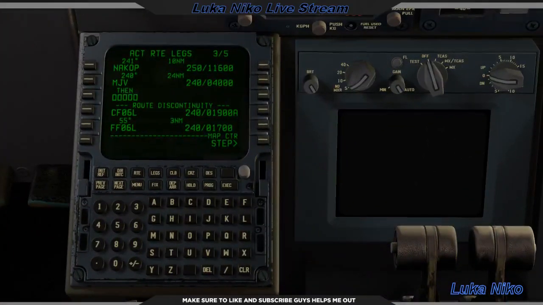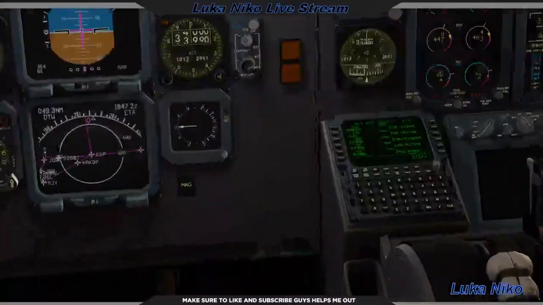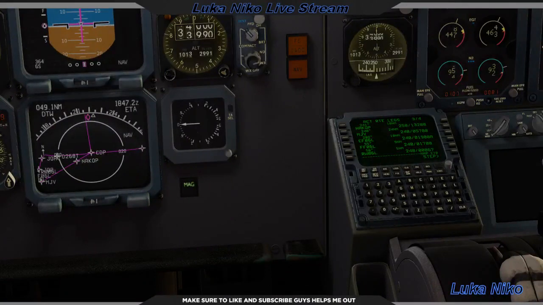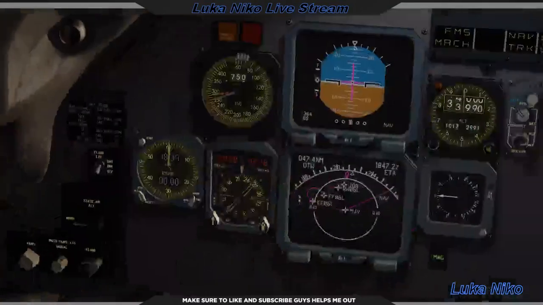Change view. It's difficult to select the correct button from the other position. Okay. Charlie Delta Papa, then Nakop, Mike Juliet Victor, change the range, 20.